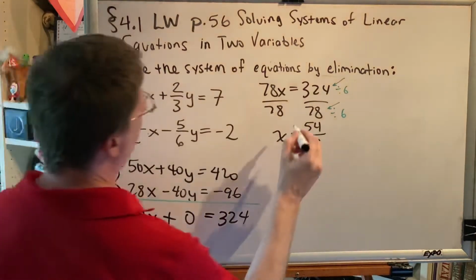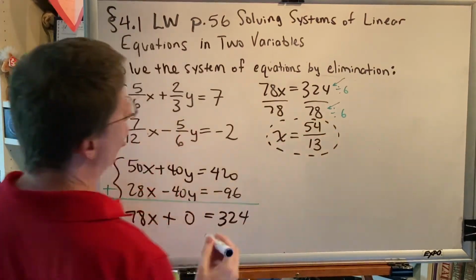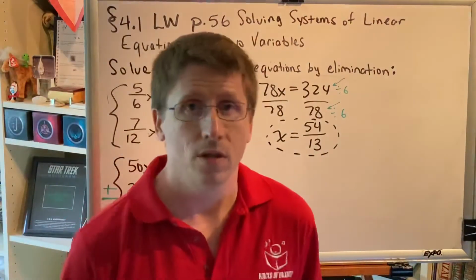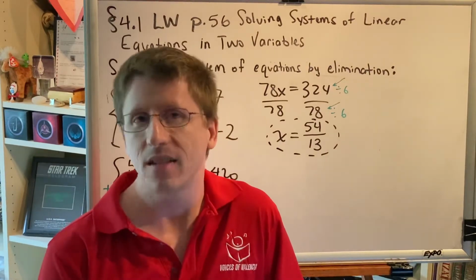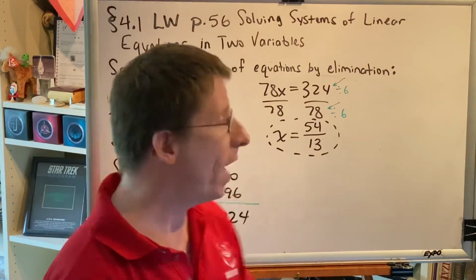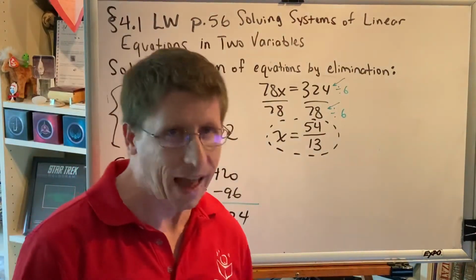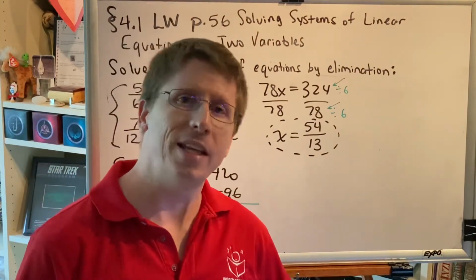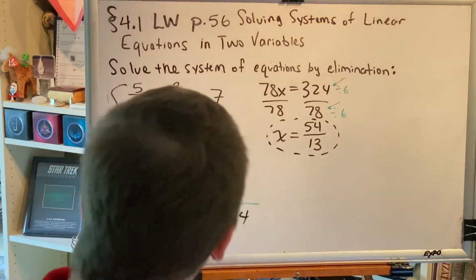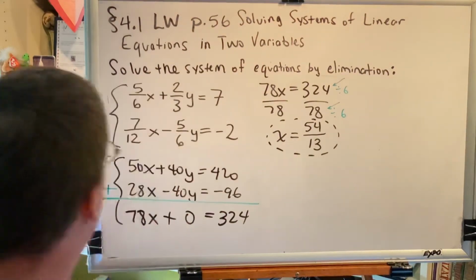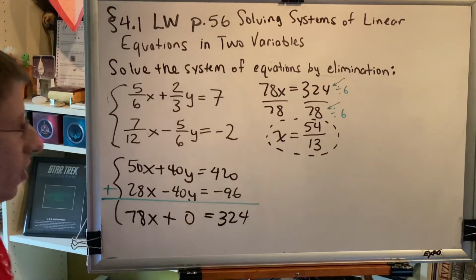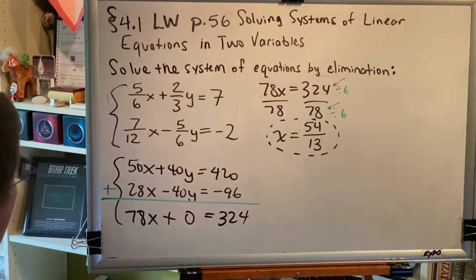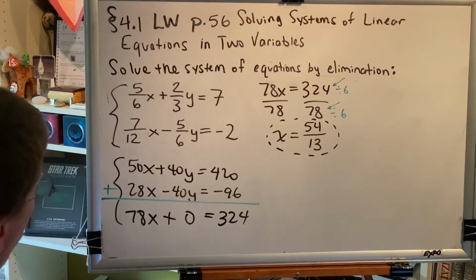Now, is that the end of our problem? The answer is no. Remember, we're solving systems. The solution of a system is an ordered pair, a point. It has an x and a y. So we have the x. What we don't yet have is the y. So we need to pick an equation to plug back into in order to solve for the missing variable. And there are so many equations to choose from. In fact, there are so many of the equations that we've actually erased some of them. So we need to find an equation to plug into. Let's see if we can find one of those.